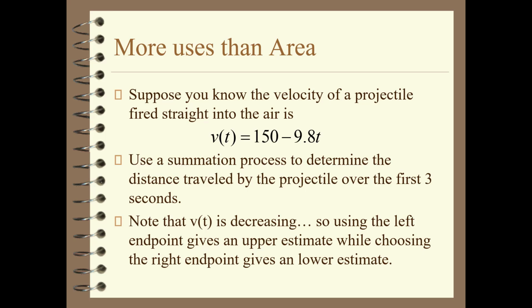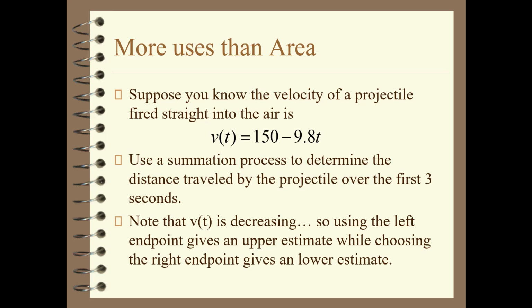Now, the speed is changing, assuming the velocity is always positive in this case. Since the velocity is a decreasing function, if I used the later time in any subinterval, I would use the slowest the object was moving over that time period. If I then multiply that speed by the time that has passed, I would get a distance, but it would be an underestimate on the actual distance traveled over that time.